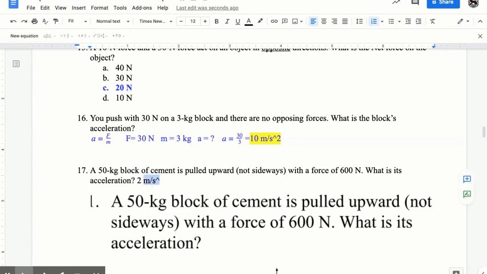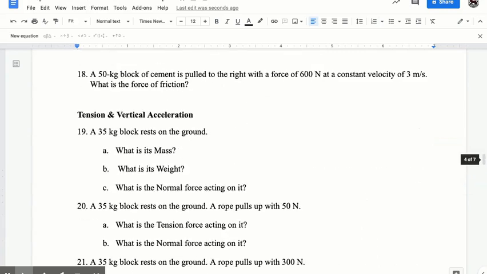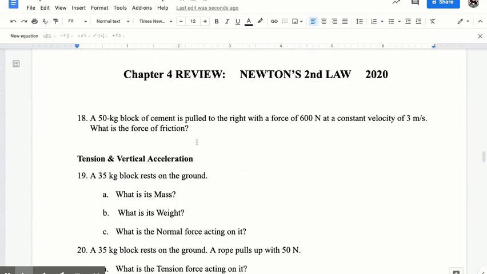If someone were to mess up on this one, my guess is that they did not take into account the net force, meaning the force pulling down. And that is that question. Is that done? Okay, one more.